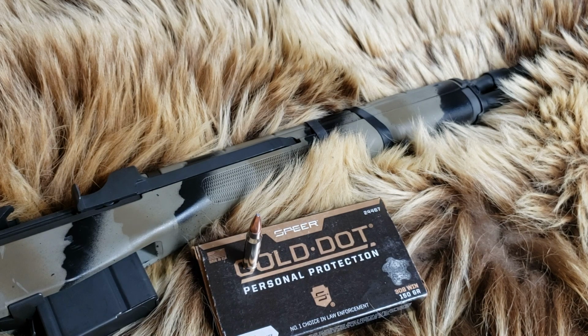Put what you think you should hunt with it in the comments. A little deep penetrating for home protection, especially if you're using a 308 for that. And, of course, you can use a 308 for that because it's America's round. America, yeah. Anyway, so, guys, tell me what you think.